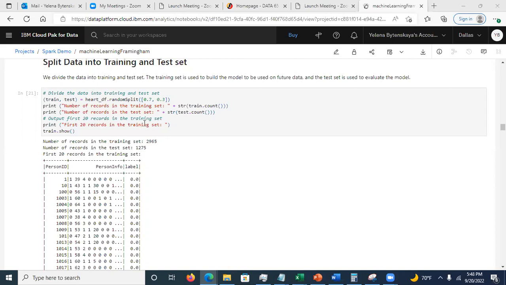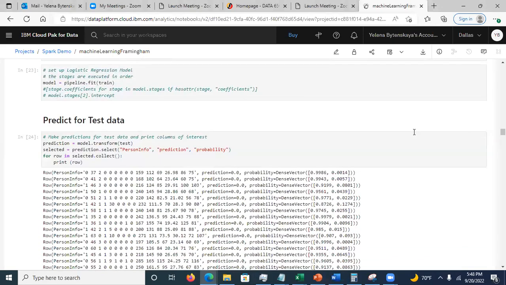Okay, so here the data is split into the training and test, and I'm calling this to predict with the model, the pipeline fit. Here it's returning the person ID and all the information that we use to predict.